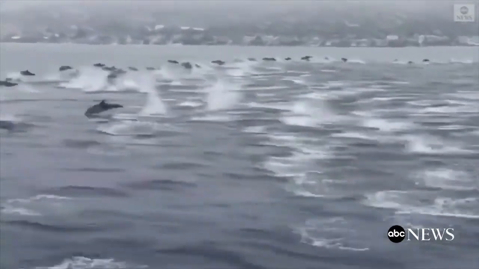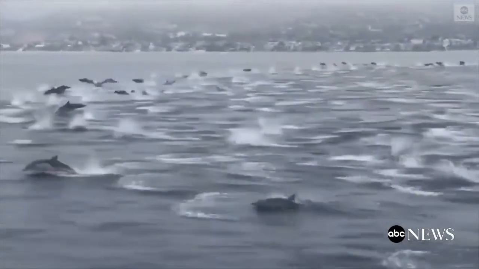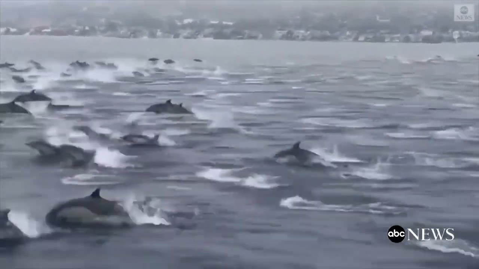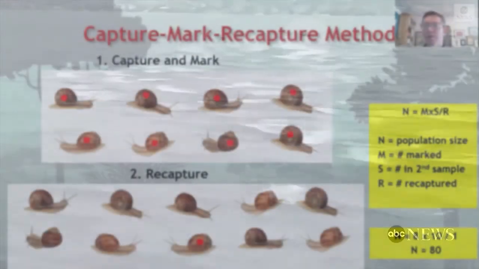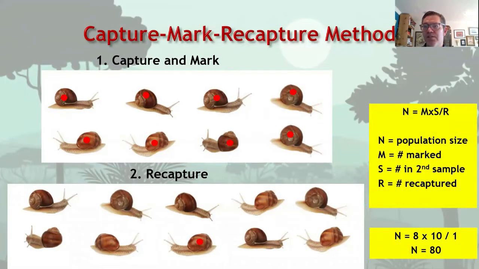Rarely is it possible for scientists to count every individual, so they need to subsample the population and estimate its true size. One method for estimating population size is capture, mark, recapture. In this example, we spend day 1 catching snails, and we mark each one we find with a red dot. These snails get released. On day 2, we catch snails again, but only find one snail that we marked the day before. We can use a math equation to calculate the total population.